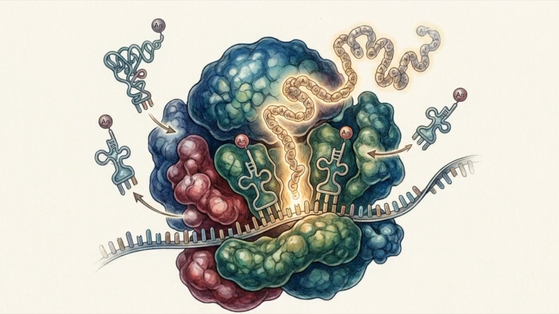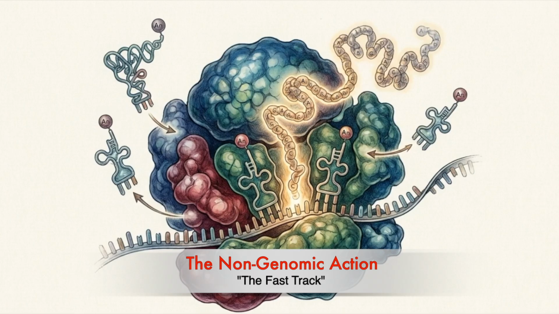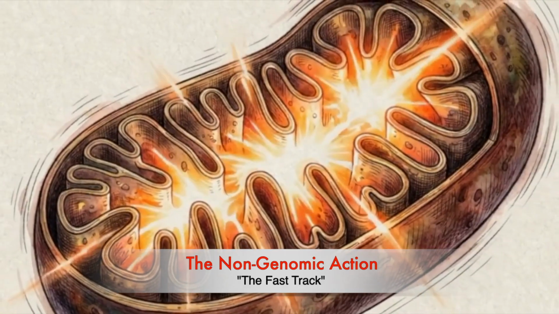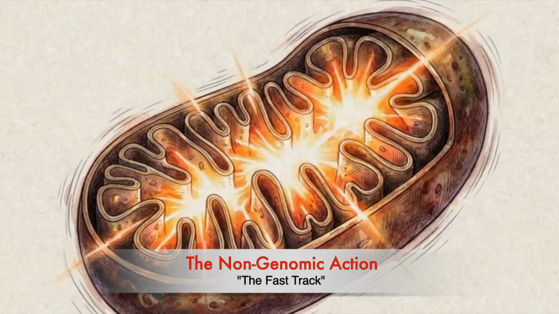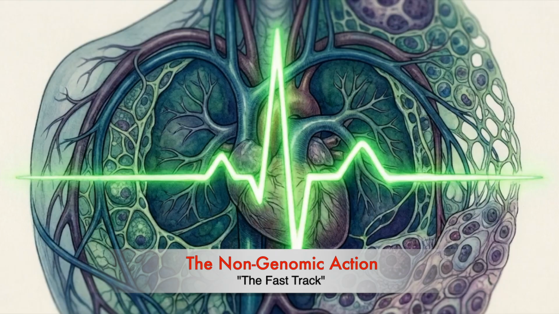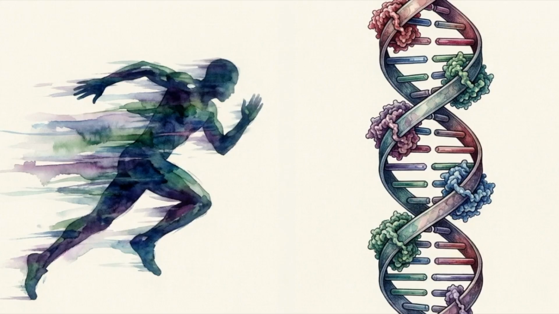But protein synthesis takes time. For responses that cannot wait days, the cell utilizes phase 3, the non-genomic action, or the fast track. In this pathway, T3 and T4 bypass the nucleus. They bind directly to the mitochondria, the cell's power plant, telling it to burn more fuel immediately. These hormones also act on the cell membrane to instantly open ion channels. This accounts for rapid physiological shifts, such as a sudden increase in heart rate. Through this dual velocity system, the thyroid regulates both immediate survival responses and the long-term synthesis of new cellular machinery.